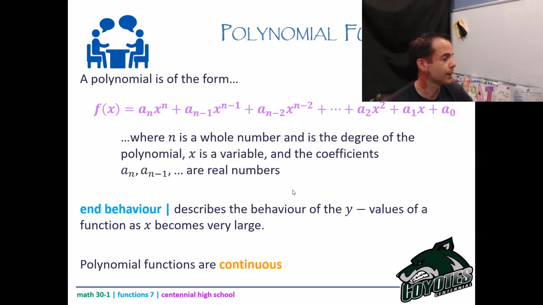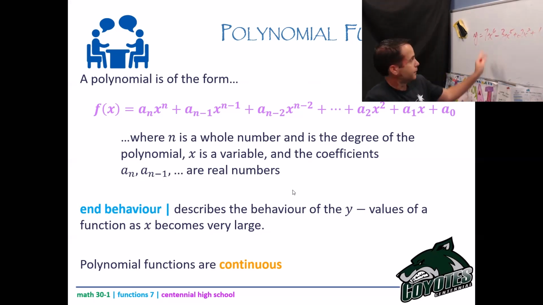So if I wanted to create a degree 6 polynomial, I would have y equals, whatever, 7x to the 6th. That is now a degree 6 polynomial. But then if I wanted to keep adding stuff to it, minus 3x to the 5 plus 2x squared plus 1. Now I skipped some terms here, but it's a degree 6 polynomial because the leading term has a degree 6 on it.